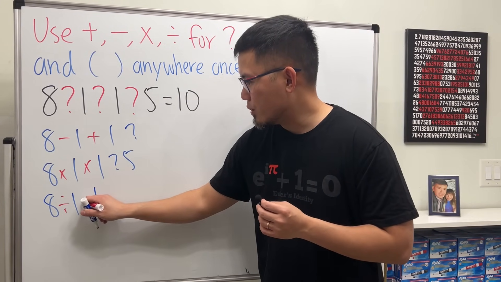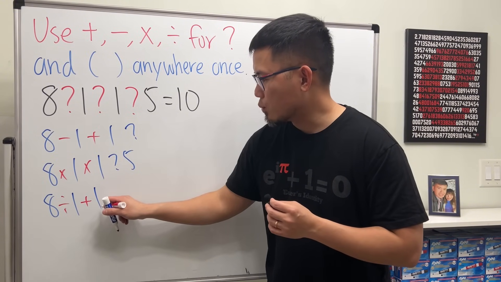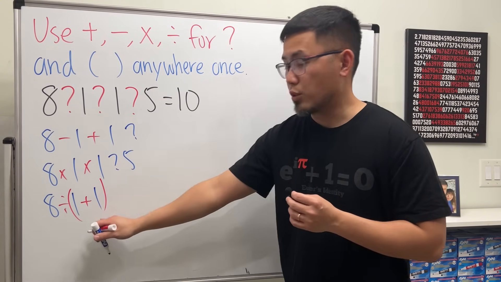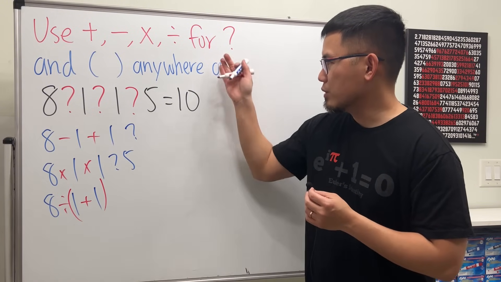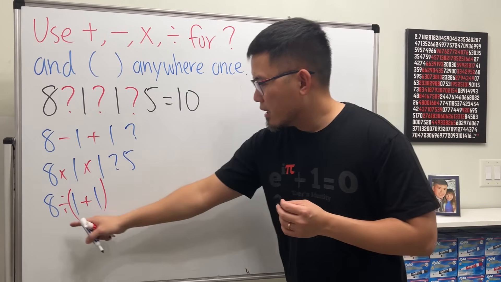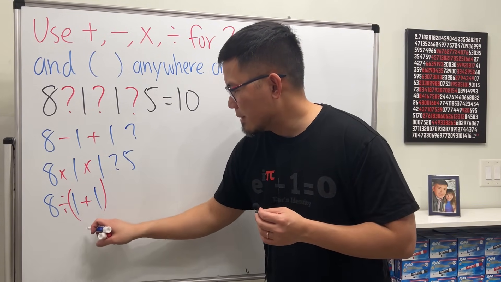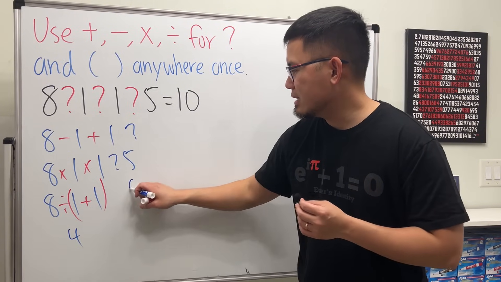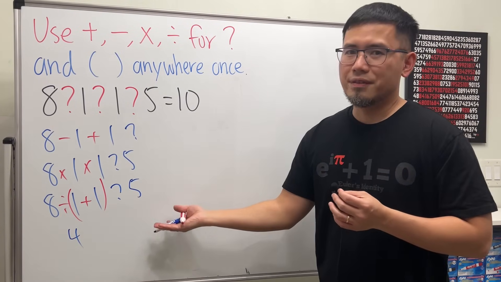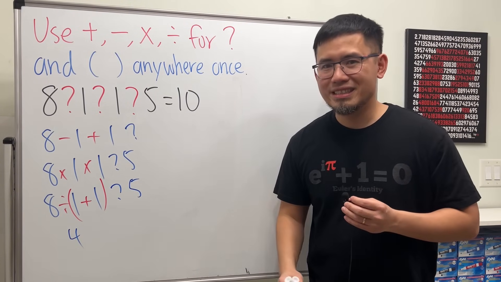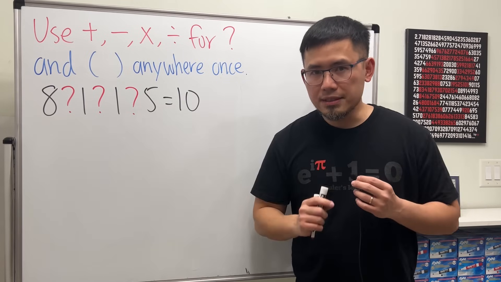Let's do 8 divided by 2 by putting down 1 plus 1, and then put parentheses around here. That's okay, yeah? Because we can use parentheses this time. That would be 8 divided by 2, which is 4. But what do we do with the 5 to get 10, right? So it didn't work. Now here's the key to do this.